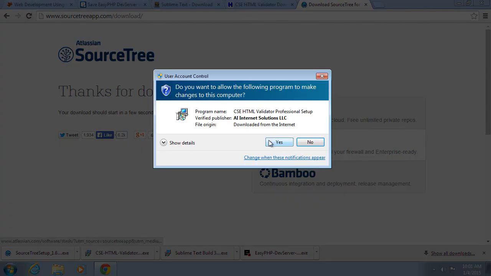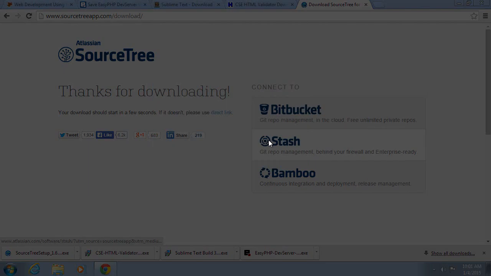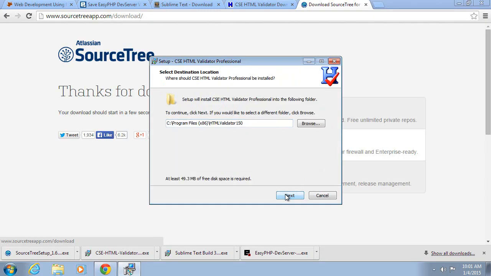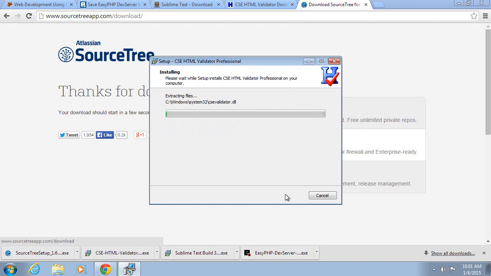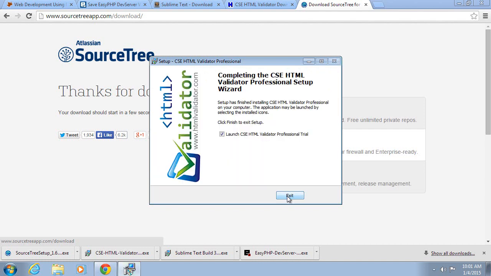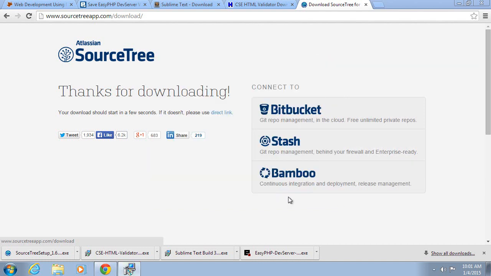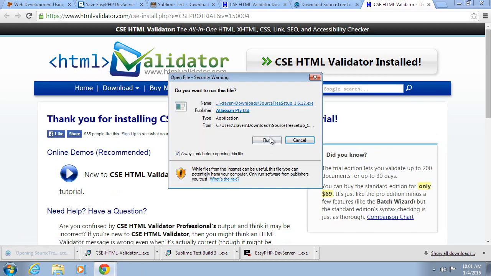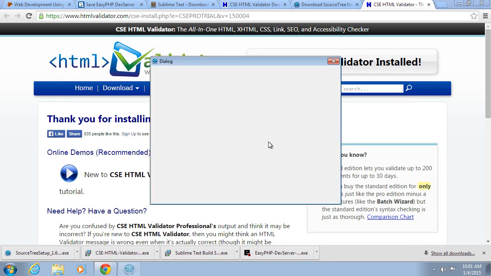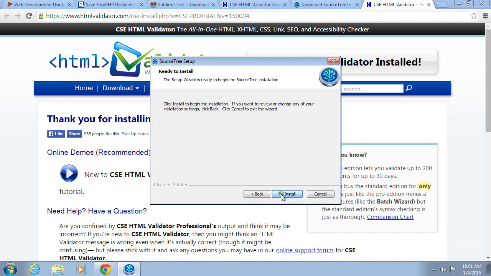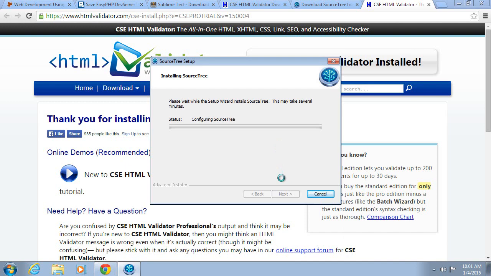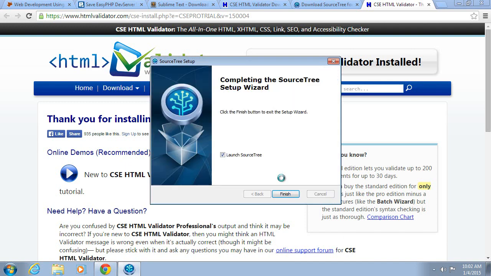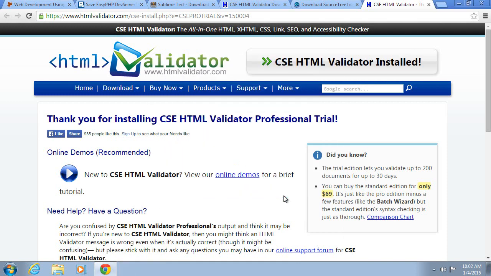HTML Validator. Don't need to launch it right now. And SourceTree. And I'm not going to bother launching that right now.